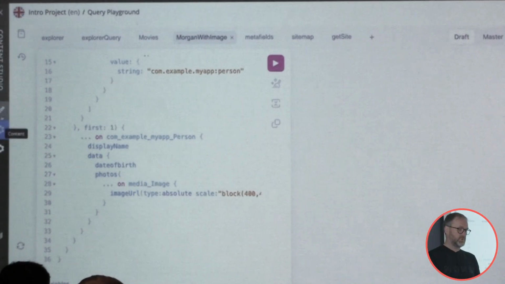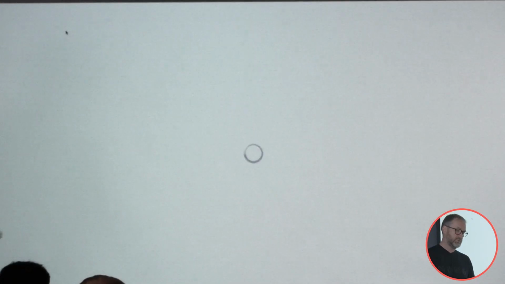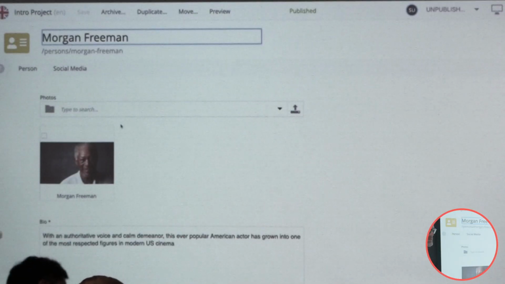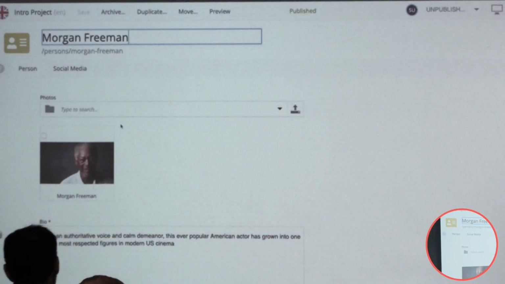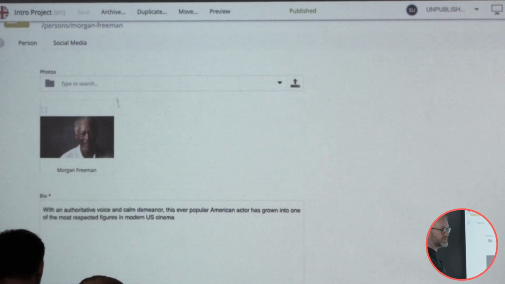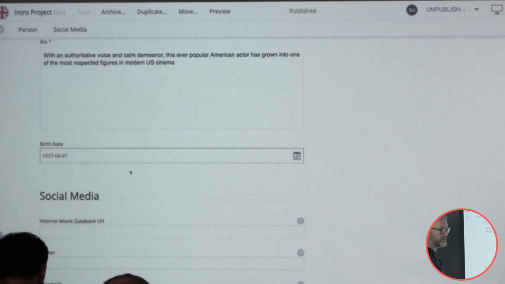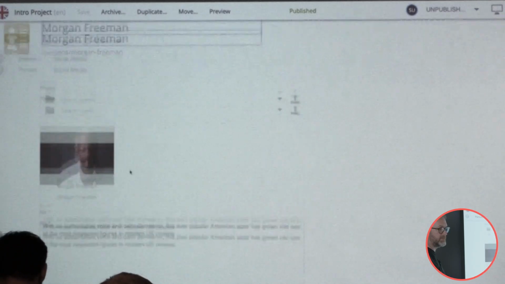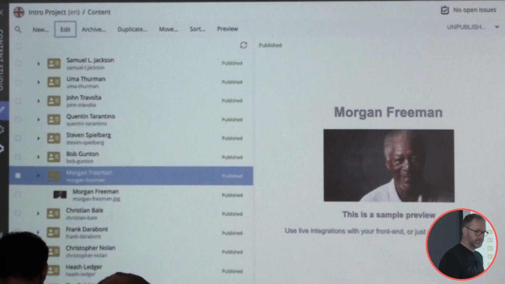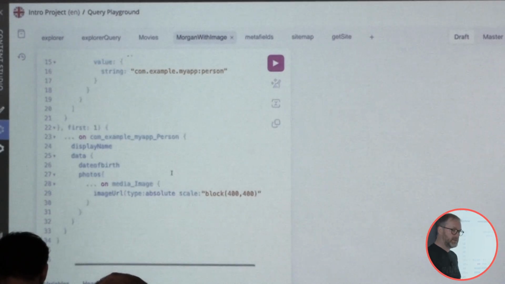Maybe it's time to show you what it looks like if I edit it here first. So here it is. This is the form for the content type of person. You can see there's photos, there's some bio, and the birth date. So let's just focus on that. Going back, we see what we're asking for.